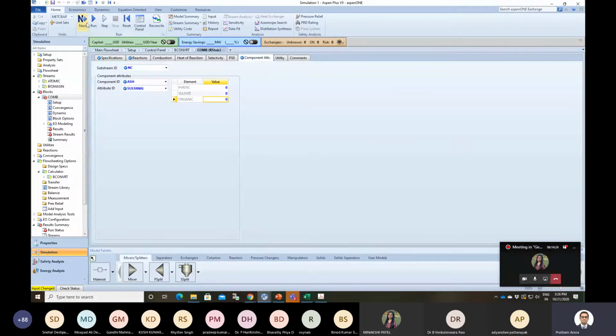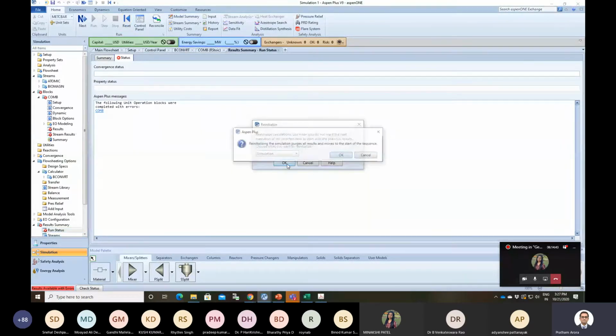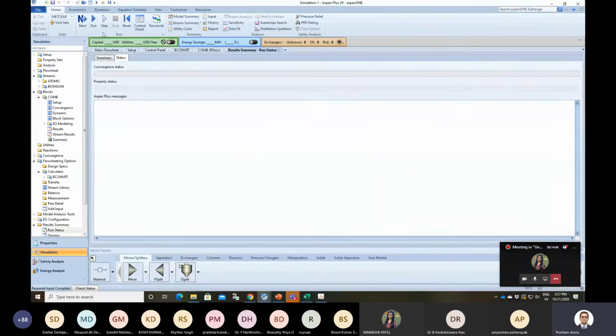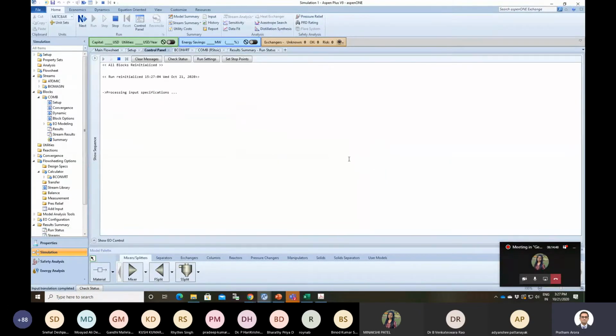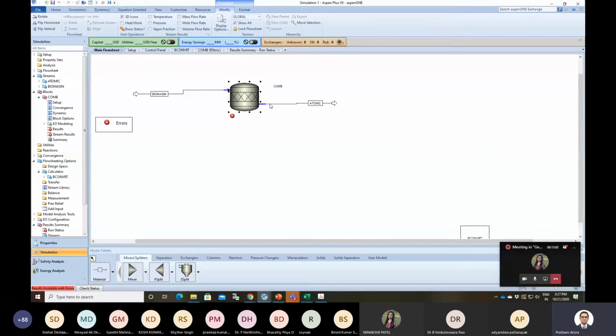So if I run my system again, I just have to press the next key and continue. Okay, so it has not been able to run because we have not purged out the results. So every time you run a simulation again, you need to press reset, which means you are purging the simulation again, and then rerun the equation. Okay, I'm still getting certain errors because it's not in mass balance, which means there is certain error occurring here. So let's try to figure that out. Well, let's figure it out later.